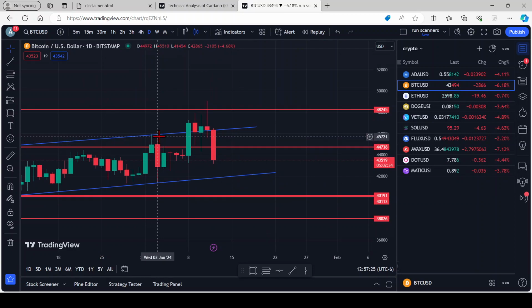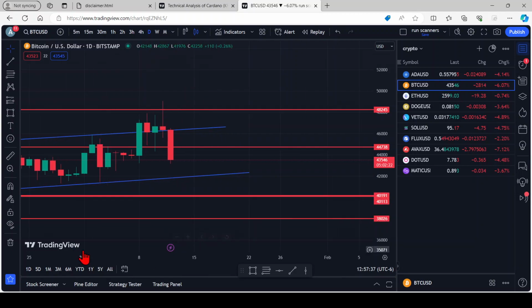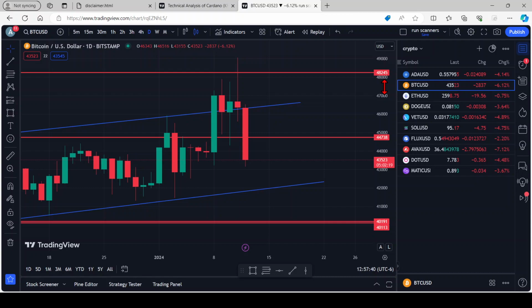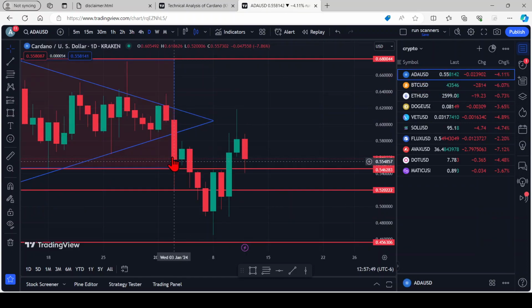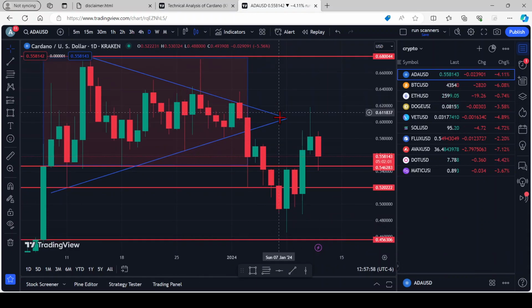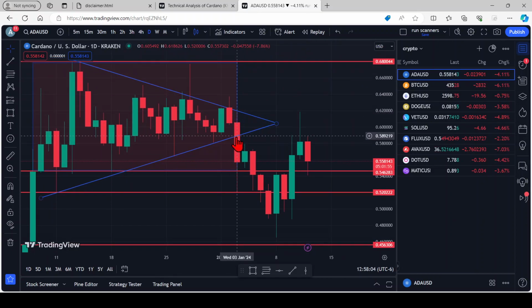If you recall, on January 3rd in Bitcoin, we had a flush that took us from 45,005 down to about 41.5. That came from unsubstantiated and ultimately false rumors that the SEC had denied the Bitcoin ETFs. That flush happened on January 3rd, and in ADA it looked like this. This is the 3rd of January, which caused us to break out of the range and caused us to break out of this spring loaded price wedge. So we did not break up as I had hoped and assumed we would. Instead, we broke down based on false rumors.